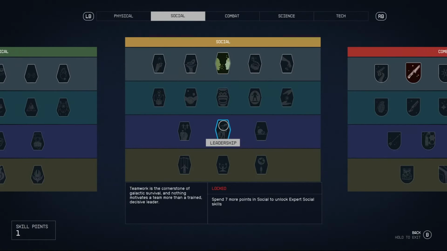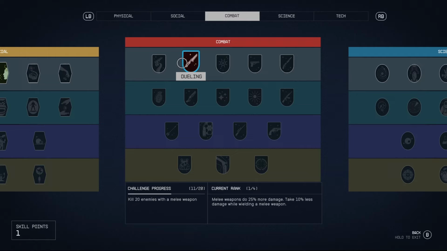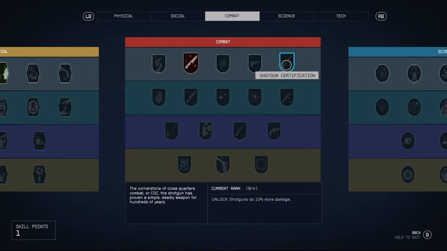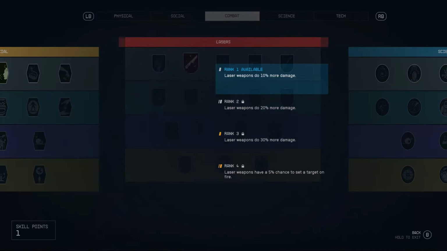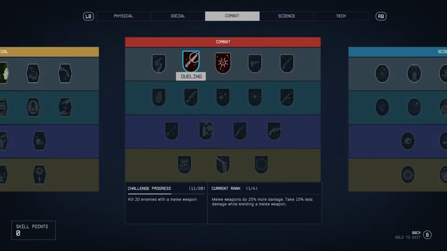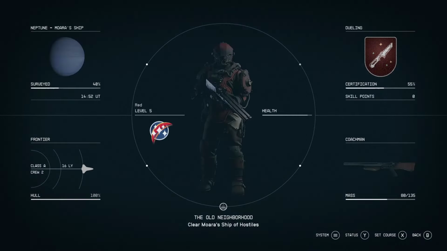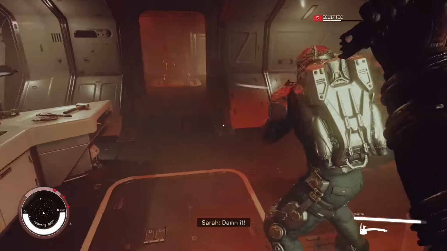Level 5. So yeah, I'm doing ballistics and shotguns and snipers in my other playthrough, so I definitely want to go for lasers, but I have noticed laser weapons are hard to use. They eat up ammo like crazy, but we'll go laser weapons here to do 10% more damage. Actually, I should have checked this one first. We still need to kill 9 more people with melee weapons. So let's do that.